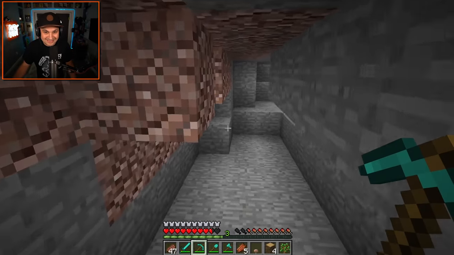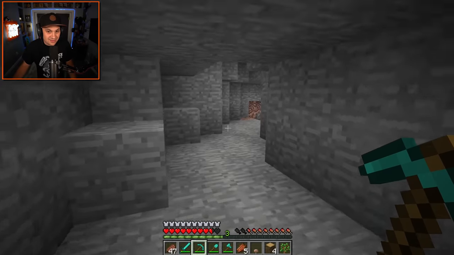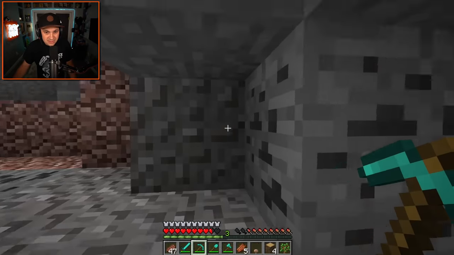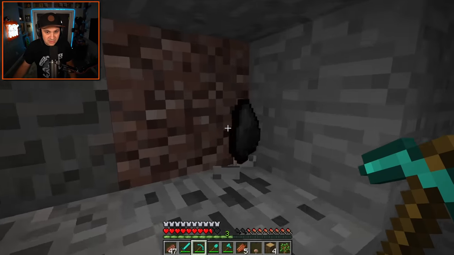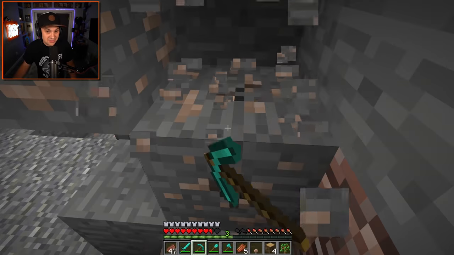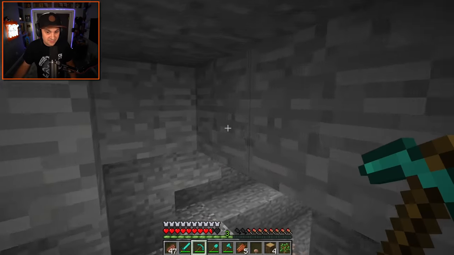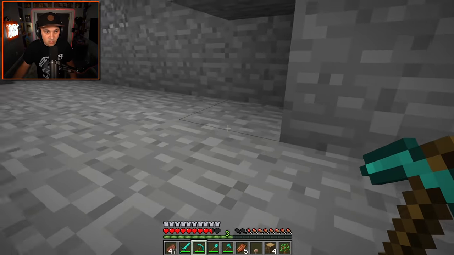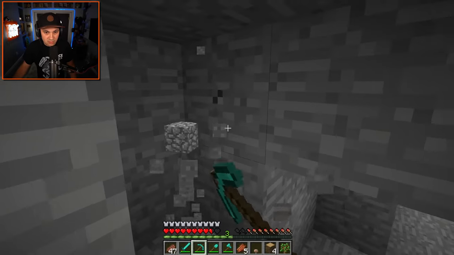I'm very, very scared. To be honest, underground of opposite dimension doesn't seem all that different. Do you think this is actually coal? It's actual coal. Okay, and look, we found some iron. Look at us. We're doing Minecraft stuff. We're Minecrafting. I hear something. I think I hear water. Yeah, there's water around here.